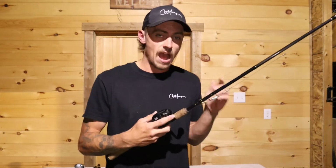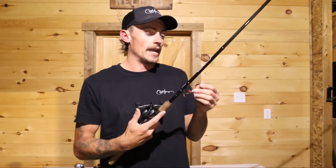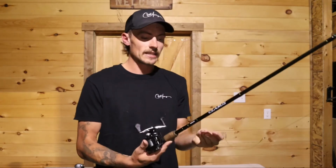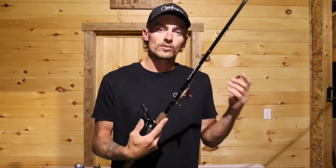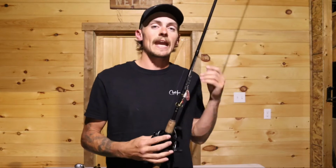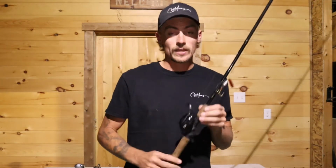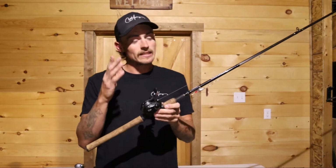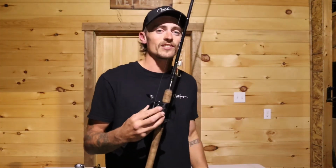On this, I have 50-pound braided line, and of course a leader at the end. I believe that's a 50-pound leader as well. And this rod's mainly going to be used for spinner baits like this Blue Fox. As I said in my last video, I'm targeting these bigger pike, and basically the technique I'm using is using a spinner style bait to try and find fish, and then after that using different swim baits and bigger baits to try and capitalize on bigger fish. So this rod definitely gets used the most, and although I just put this reel on, still super excited for it, and I'm ready to catch another fish on it soon.